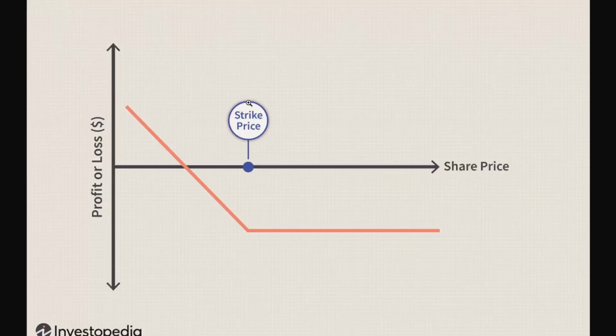In this case, though, if you're buying a put, you make money if the price drops. If you've bought the option to sell a stock at, say, a $100 strike price, and let's say that by the expiration date of this option, the stock price dropped all the way down to $60 a share, then this option at expiration would be worth $40. You have the right to sell the stock at $100, but it's trading on the open market at $60.